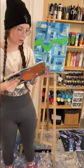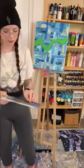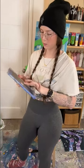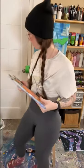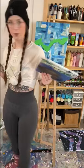I really want to peel off some of these layers. Start fresh, but I don't think it's thick enough yet. Yeah. How is it still wet? Don't understand. Okay. So.